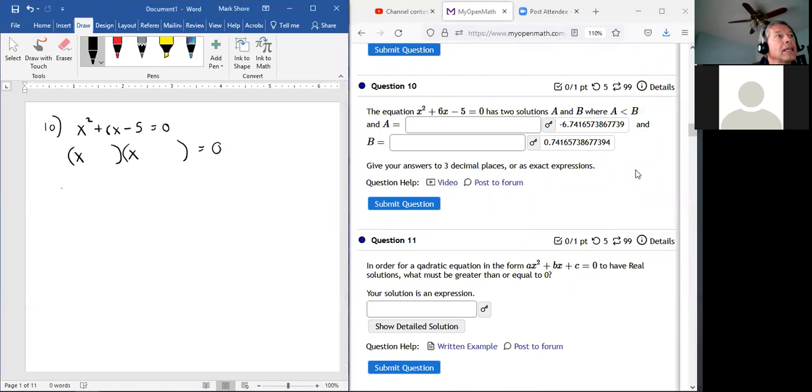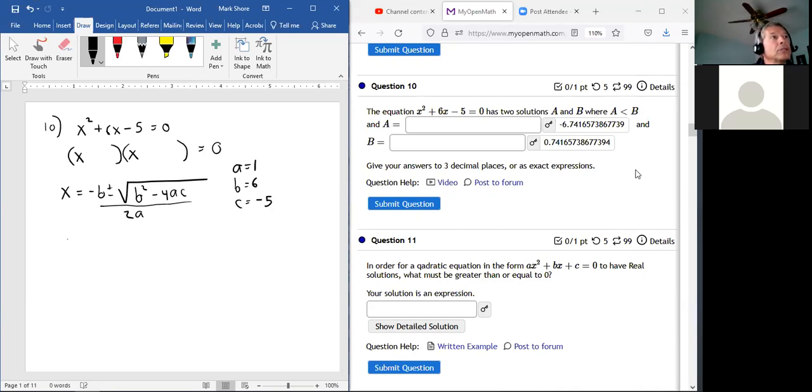Here's the quadratic formula: x equals -b plus or minus the square root of b squared minus 4ac, all over 2a. What you have to do is get your a, b, and c by pulling off the coefficients in the equation. The a is the number in front of the x squared, so we have 1x squared. The b is the number in front of the x, so that's 6. And the c is the number without an x, and that would be -5.